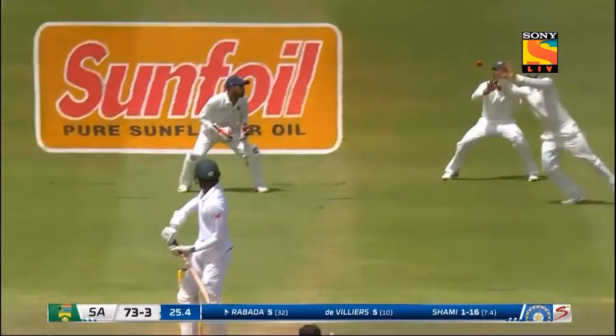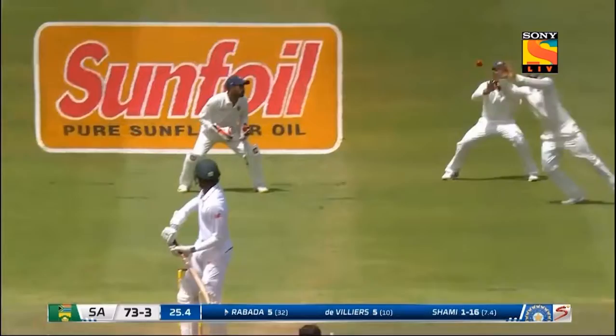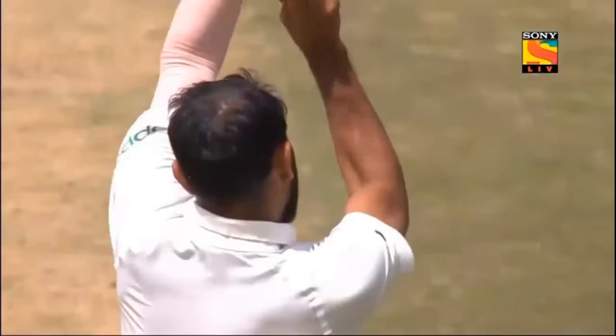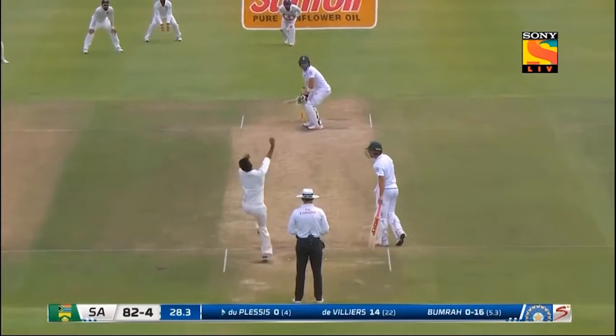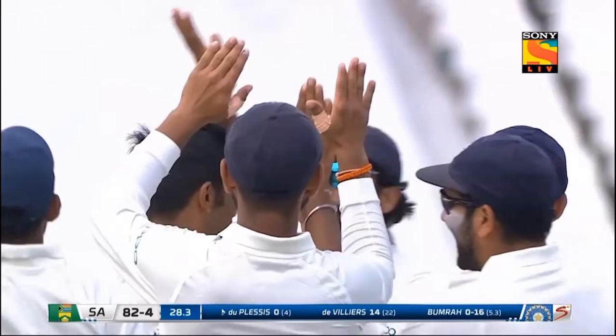Edged and brilliantly taken — the plan has worked. Just a little short-pitched delivery; Rabada normally gets onto the front foot but suddenly he's been pinned onto the back foot. He doesn't know what's happening, and that is a fine catch by the Indian captain. Up goes the finger — that is another big wicket. Faf du Plessis has got an absolute beauty. I have no idea how you play that unplayable delivery.